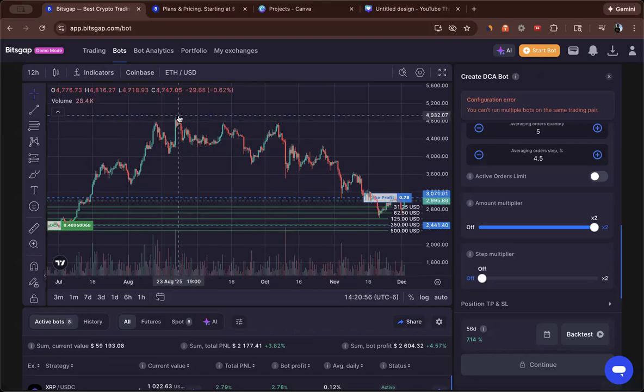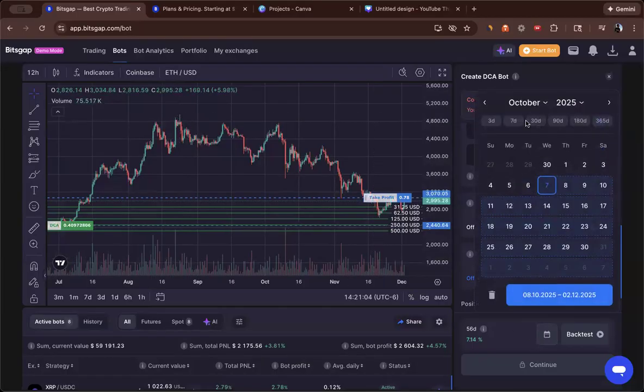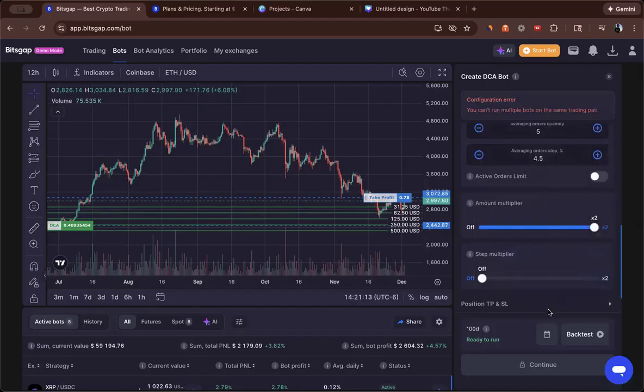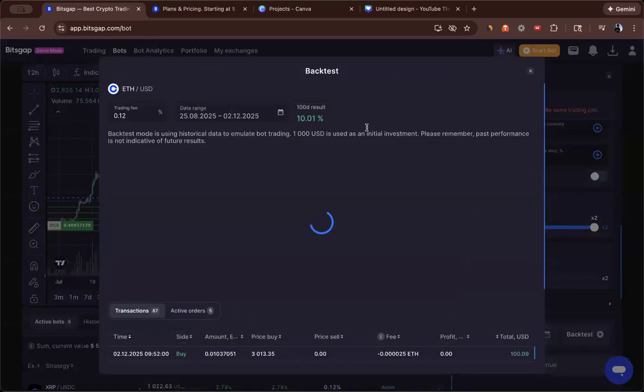Okay, so now let's see if we take that backtest back to August 24th. You could argue that if we are in a bear market, then you would say, well, that's our top, right? Because this ended up just being a retracement since it didn't make a new high. So that's funny. 100 days exactly since our top. Let's see what we got here. 10%.